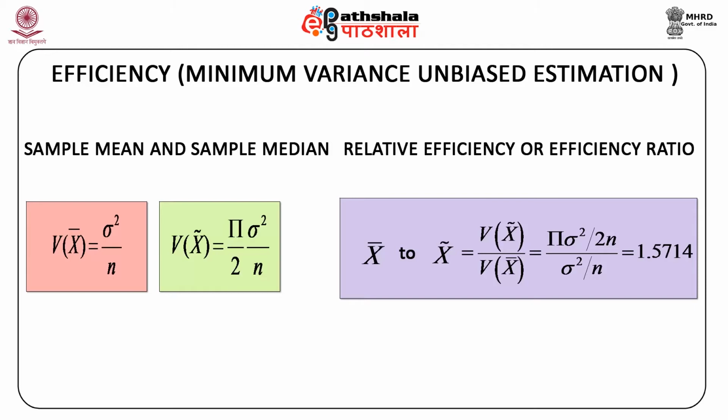Since the sampling distribution of the median is more spread out than that of the sample mean for the same sample size n, to reduce the dispersion in the distribution of the median to that of the mean, the sample size has to be increased substantially by a factor of 1.57 or by 57%. Increase in sample size increases the cost of the study accordingly. The minimum variance unbiased estimator is therefore the most efficient unbiased estimator.